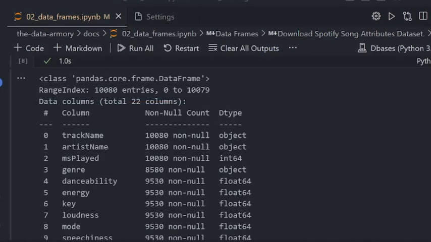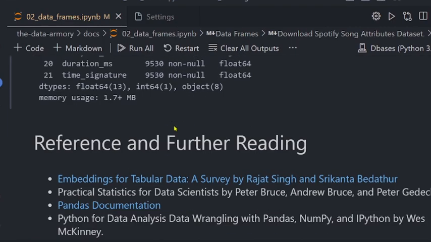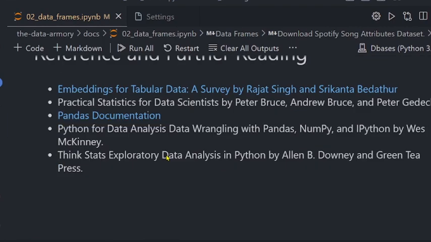So basically, that is what we have studied on data frames, and you have seen the importance of understanding data frames when it comes to essential statistical concepts for data analysis.